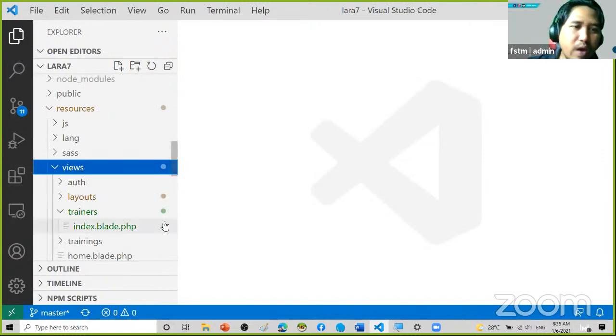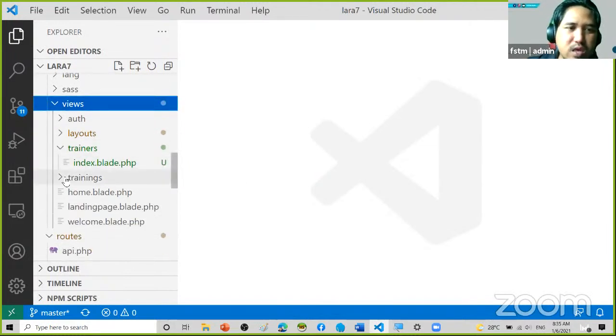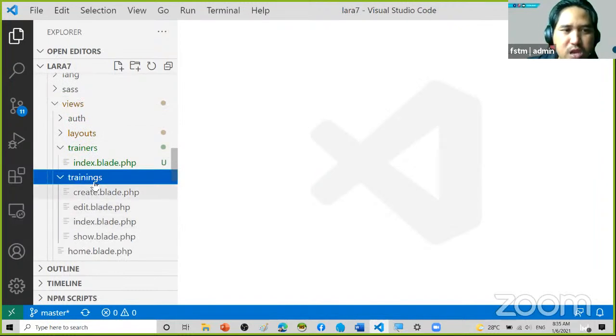So for every module, let's say I have done the trainings module. There are several almost similar files that you can see: create.blade.php, which you did already, edit.blade.php, index.blade.php, show.blade.php. These are some of the commonly available interfaces for your module.